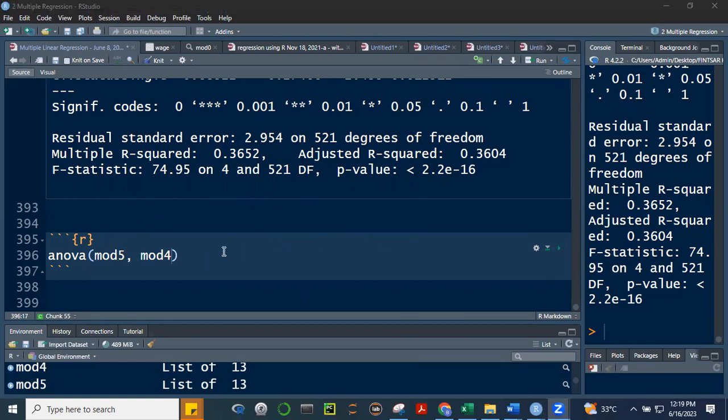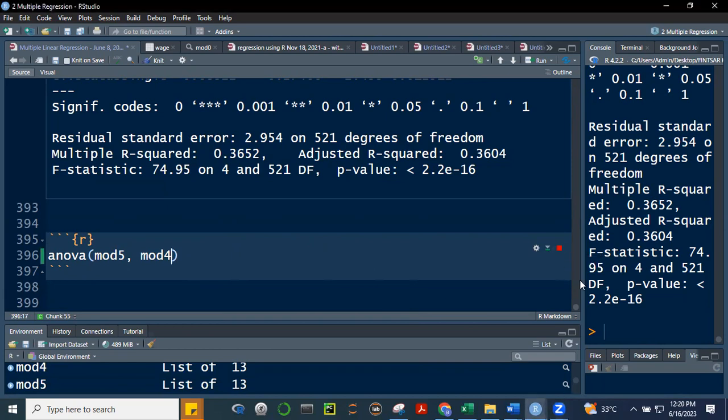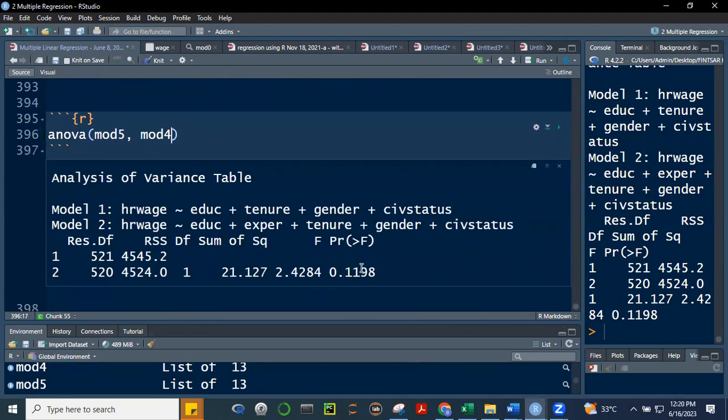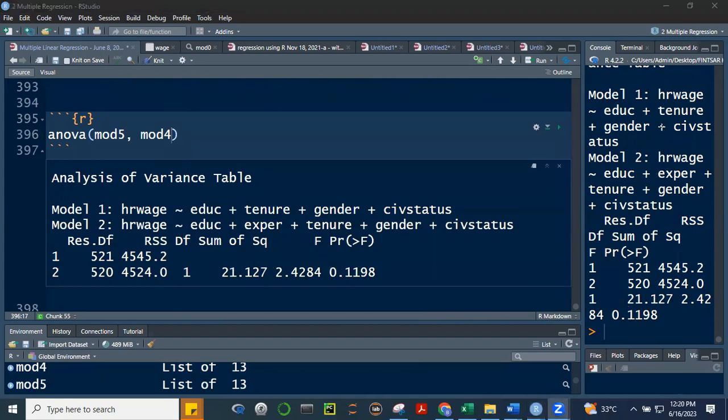Okay, remember our null hypothesis here is yung B2, I think B2 is experience, no? B2 is equal to 0. So do we reject that? The answer is yes, class. Yung B2 is equal to 0. We fail to reject that. Sorry. Okay, again, ang null hypothesis natin is B2, which is your experience.